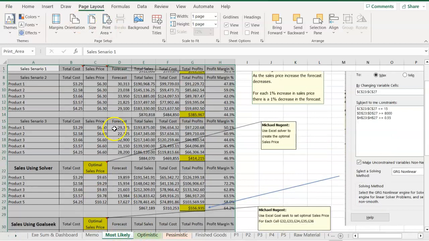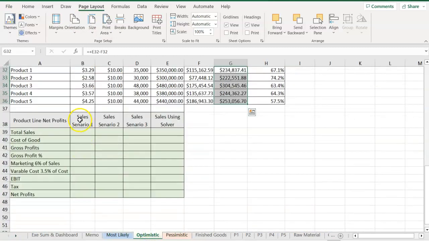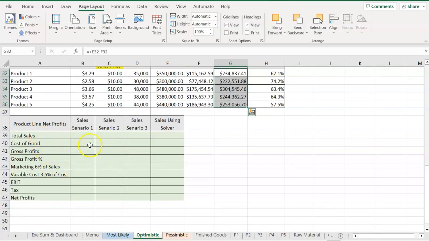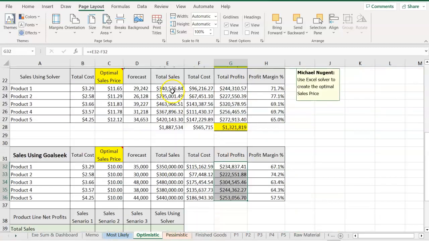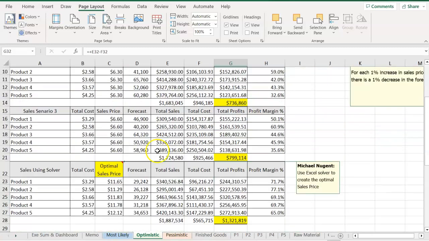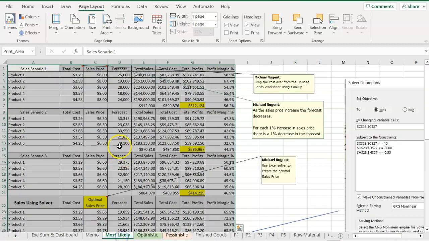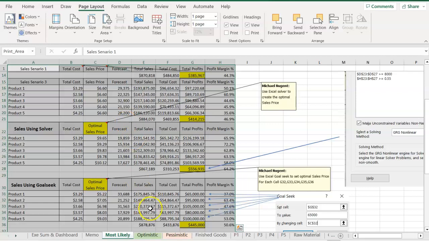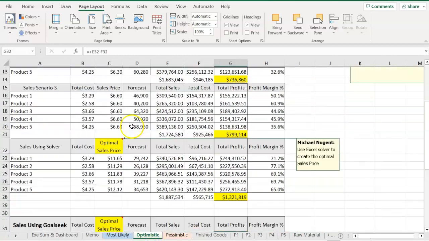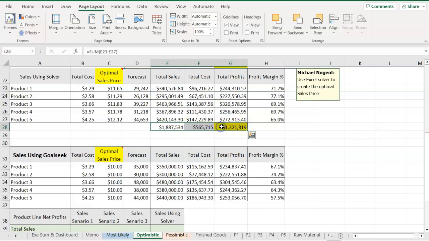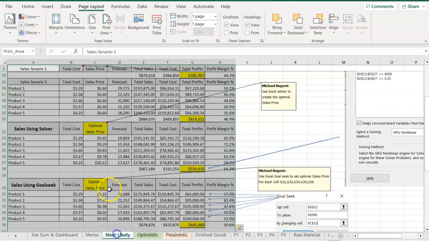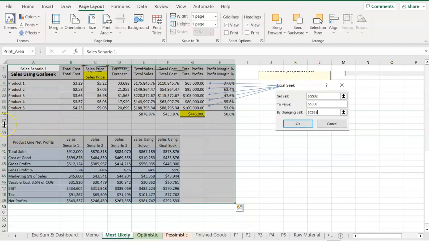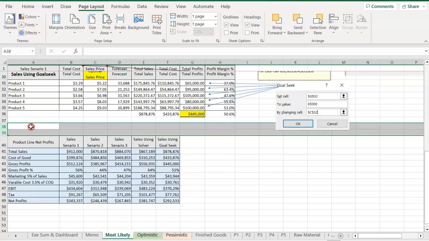And now you're going to do the same thing on the optimistic page. On the optimistic page, you're going to fill out the little net profit schedule here for each of the scenarios. Once you finish the scenarios here, you want to make sure of how the most likely looks. You want to have a very similar setup to how this is going to look. And I think most of it's here. For each of these pages you'll have to put in the totals here. It might look good to have a row here between these two. You have a couple rows here, but you don't need two rows here, it's just a waste of space.